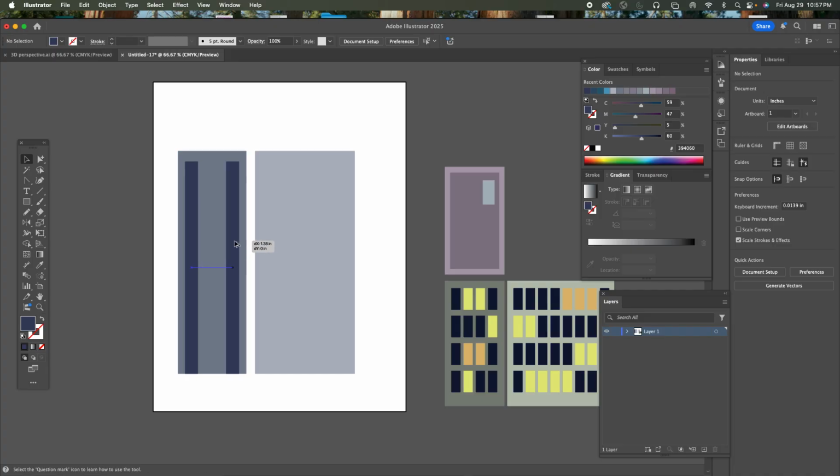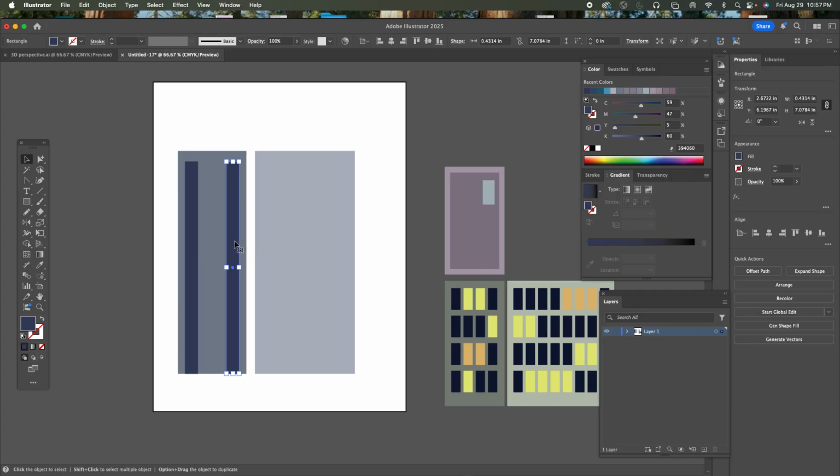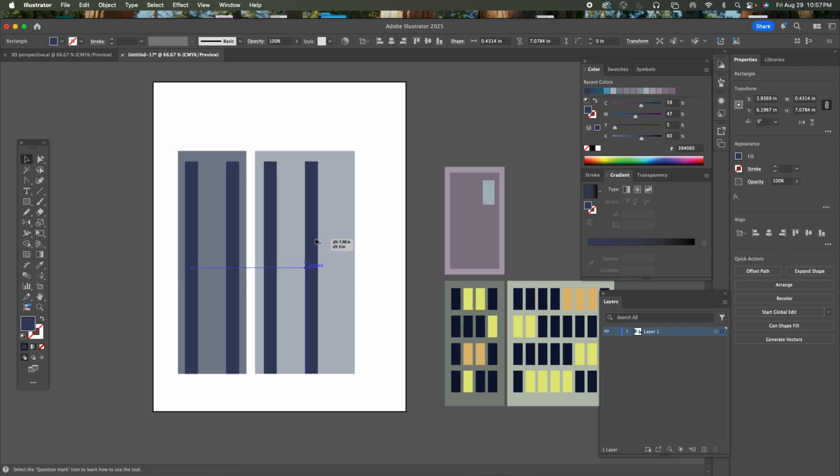So let's take that rectangle, copy and drag. So I moved it, hold down my Alt and my Shift key, and that does that. Do the same thing again for here. And do the same thing again so we get this. And then we're going to do another blend. Okay?